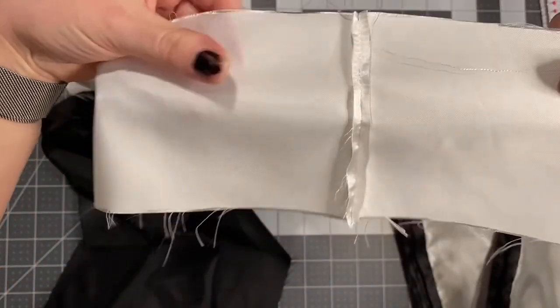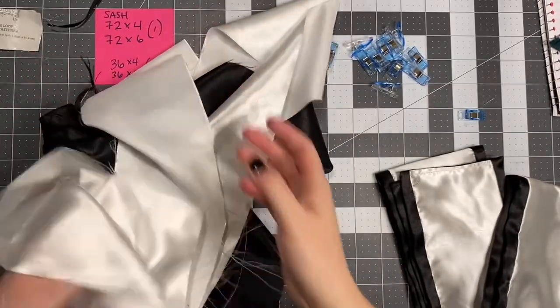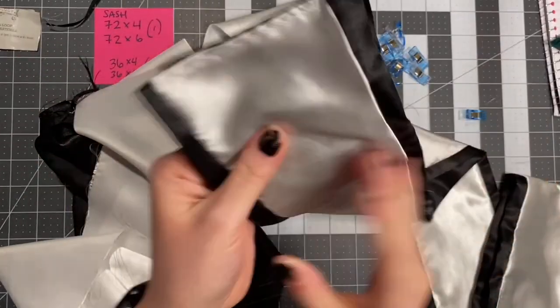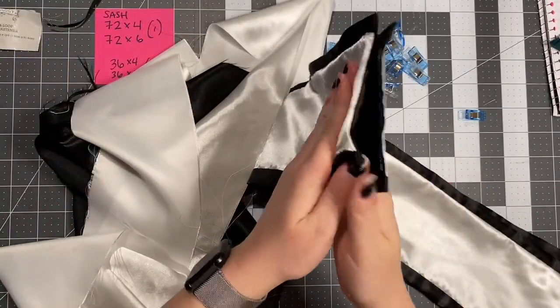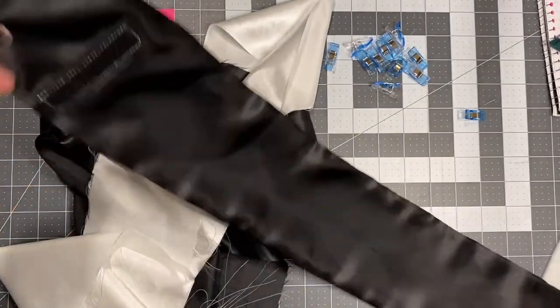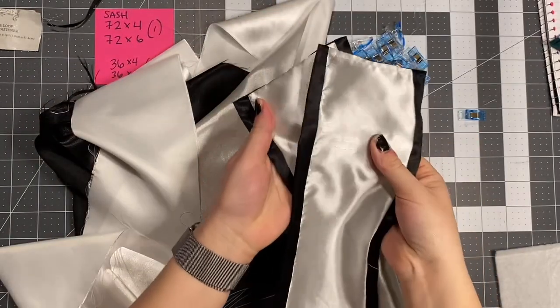Now we have our center seams pressed open and the length of the sashes pressed. The next step is going to be to put our Velcro in. So this was the first one I did, and I put the Velcro both on the back side, but after looking at more pictures of how the sashes are supposed to look, they're actually supposed to go like this.